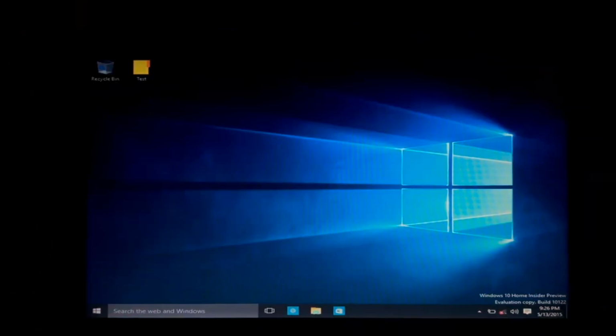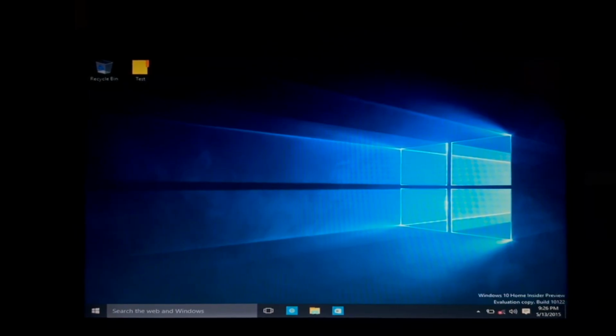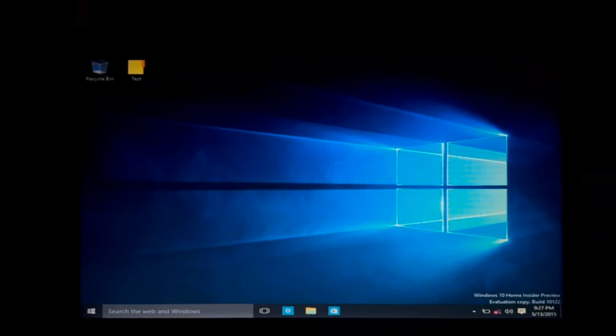All right, I think we're all charged up and ready to go. It's only at 58%, but yeah. Now, which did I use this with? I'm gonna guess this one. I flash build 10166. Nope, that's not it. It's this one. That's 10166.